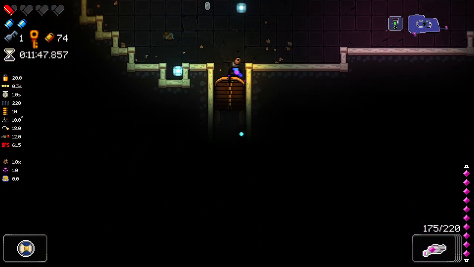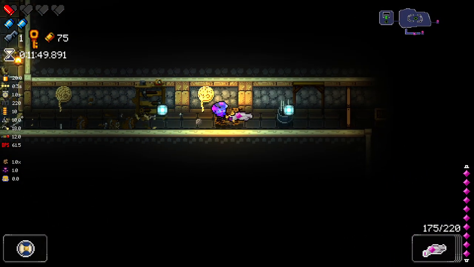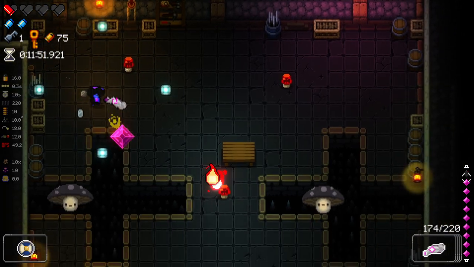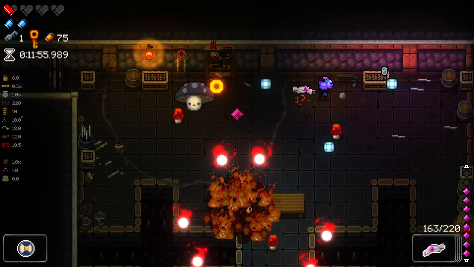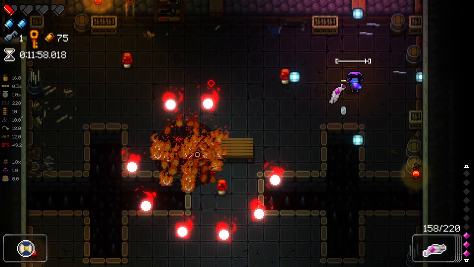And yeah, at least on the crescendo shots, we're getting the +2 damage on the smaller shots that do less damage. Or at least I believe they do less damage. I'm not actually entirely sure, but I'm pretty sure they do. I don't think it's just a visual.